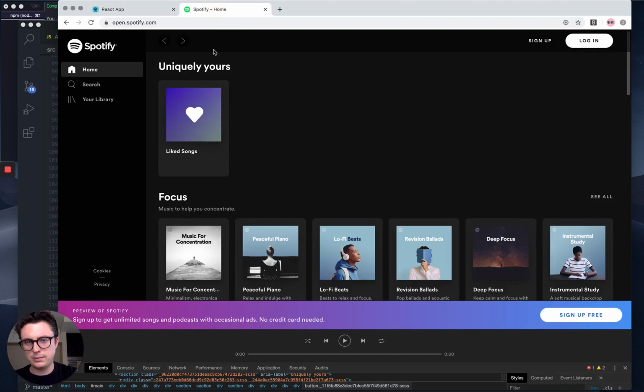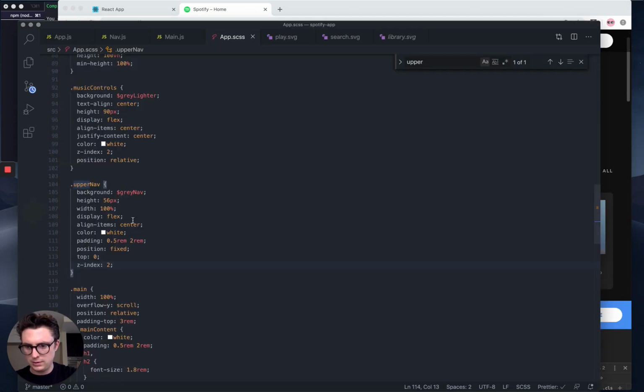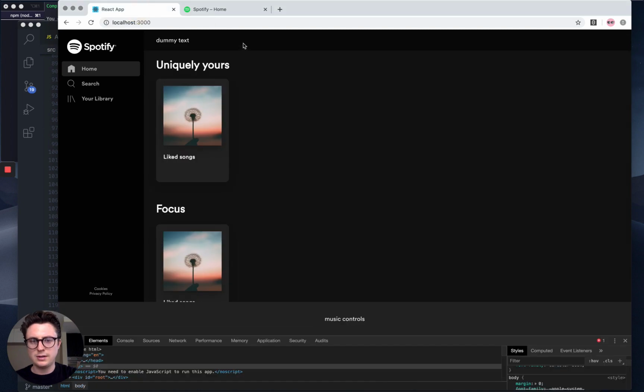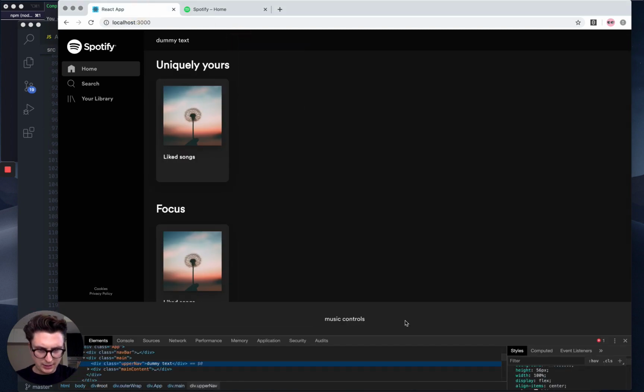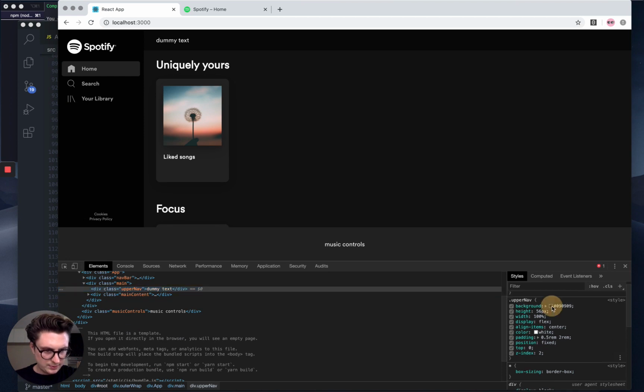And also, I noticed that the background is actually not grey nav. It's actually grey nav with an opacity slightly lower. So let's inspect that. Let's click this background.